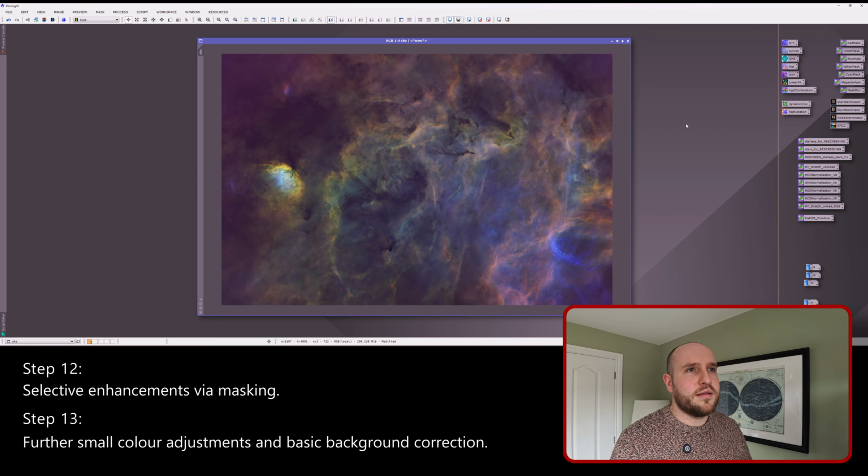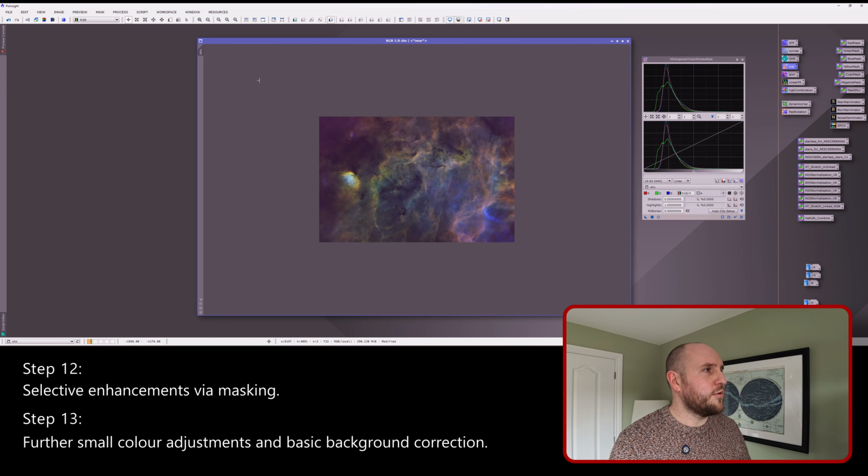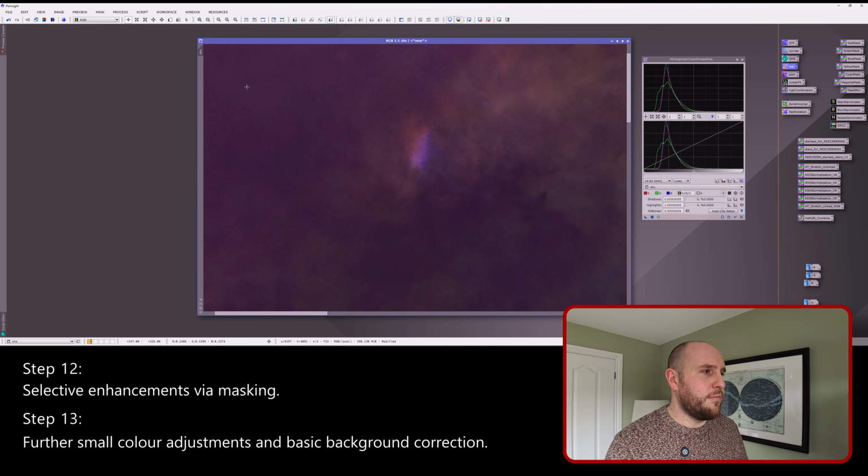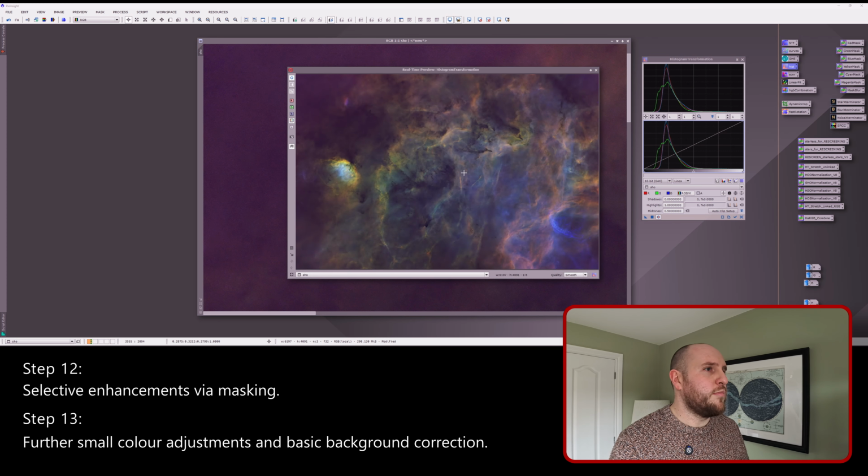I might just have a look, because if you zoom in this top left corner where essentially it's just the background level, it's quite red, so some of that sulfur stuff is coming through there. So if we apply a preview, we might be able to balance the dark background signal a bit more. So if we go to red, we can see if adjusting the histogram slightly in either direction.